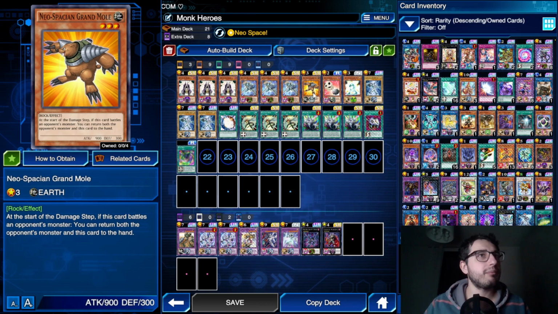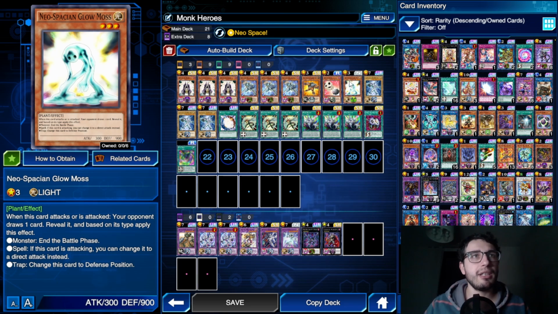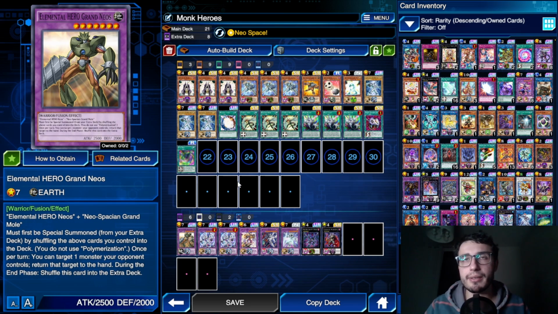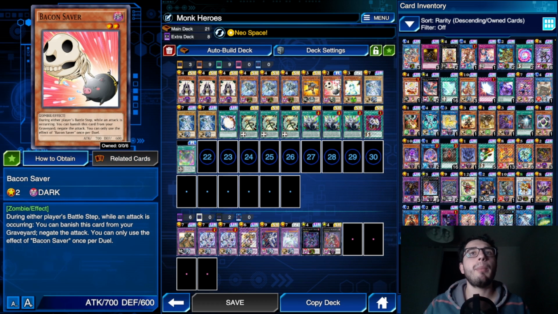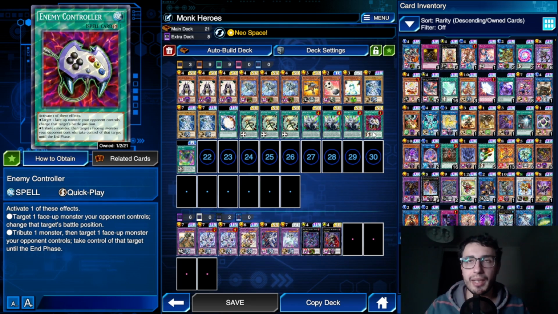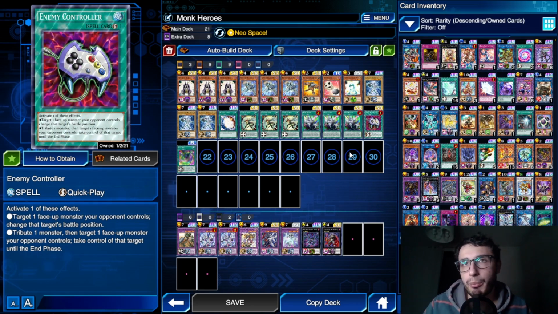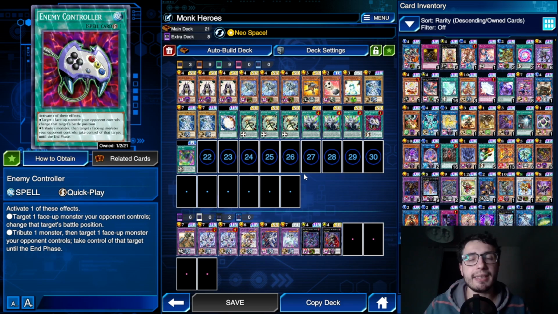Then of course we have Neos Patient Grand Mole and Neos Patient Glow Moss to have that spicy access to Glow Neos and Grand Neos. Very nice effect. Bubbleman because it is the best target for the first Neos Fusion. Then we play the limit 1 Enemy Controller because we can spam so many monsters right there. So why not? It can be very useful instead of a Monster Reborn, which most of the time comes out useless in a deck like this.